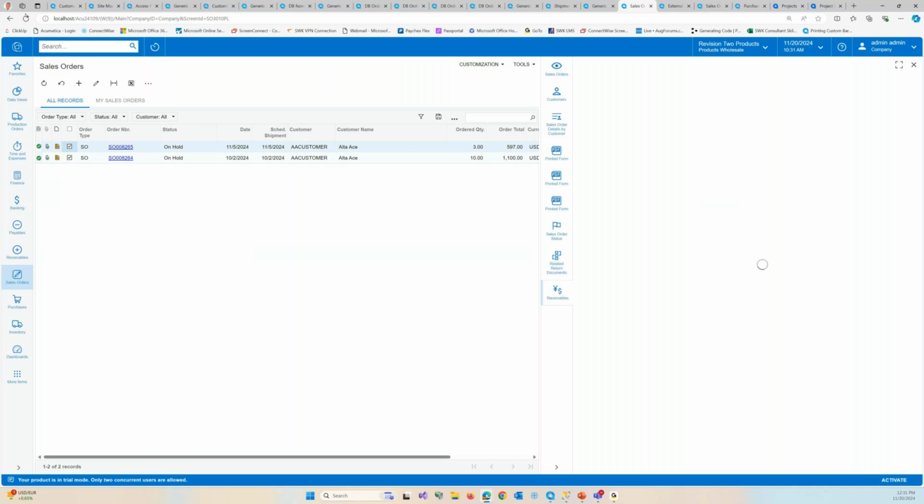refresh this. We're still sitting on the view of having processed something. One thing you'll note is when you do a mass update, mass action, you do have to refresh the screen because it behaves like a processing screen.